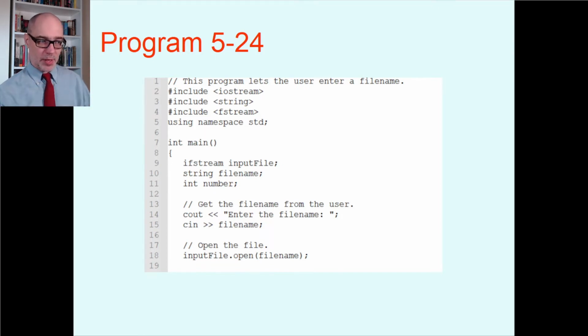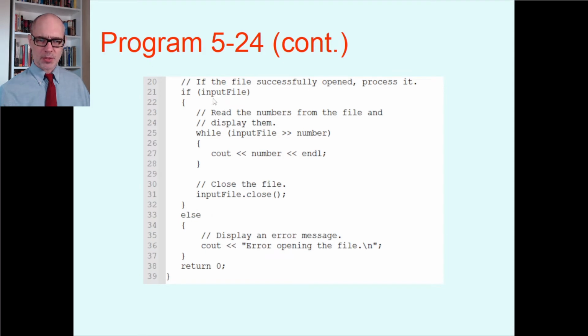Okay, now again, maybe that's there, maybe it's not. So the next thing we ought to do on the next slide is validate whether the file was successfully found and opened. So this is actually kind of working in the reverse direction from what we had for an example in the lecture here. Remember, the name of your file object works like a Boolean, true or false, depending on whether it was successfully opened. So here, we're looking for the input file to be true. If input file is true, then it was opened up, and then you can go into this block here from line 23 to 31 where we're actually going to use it.